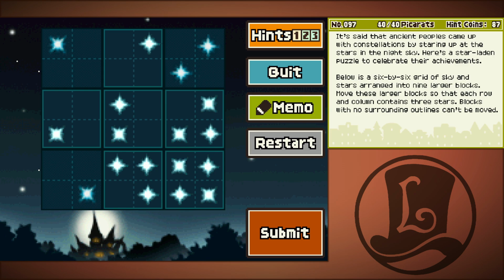Oh. So these 3 are locked in. I'm excited to see what shape it'll make. Each row and column contains 3 stars. Well, the top seems pretty good, but this second from the top row needs 2 more stars.